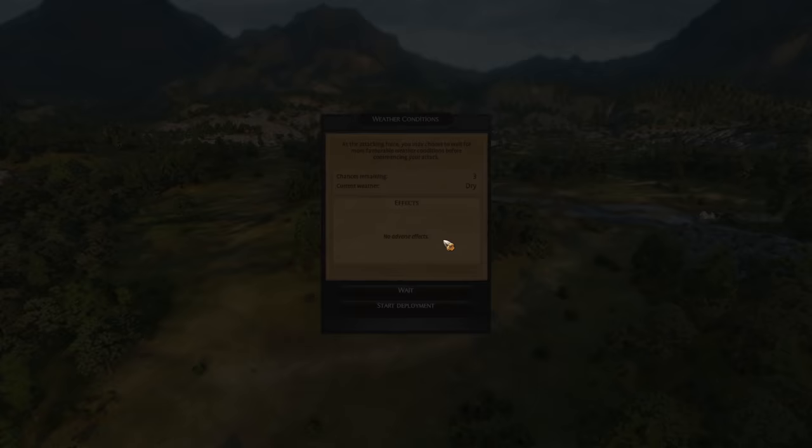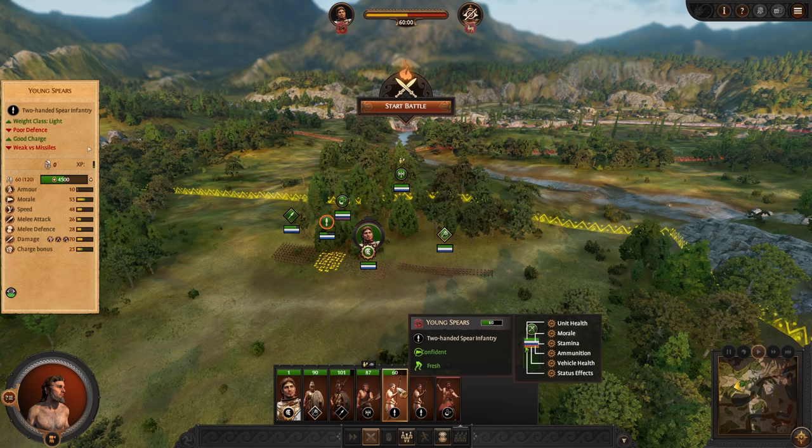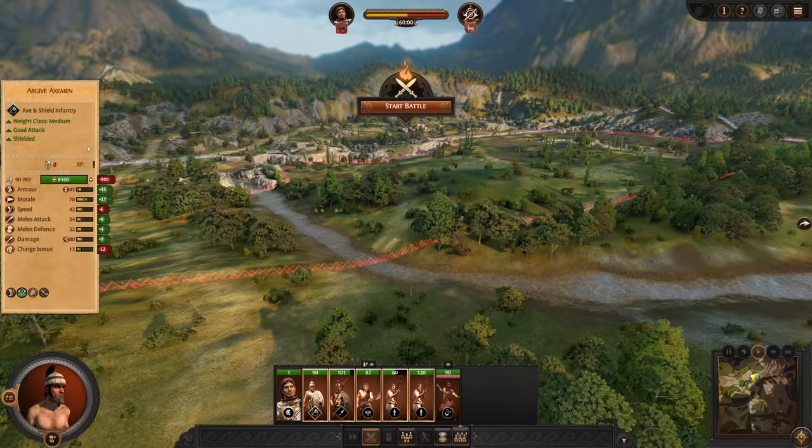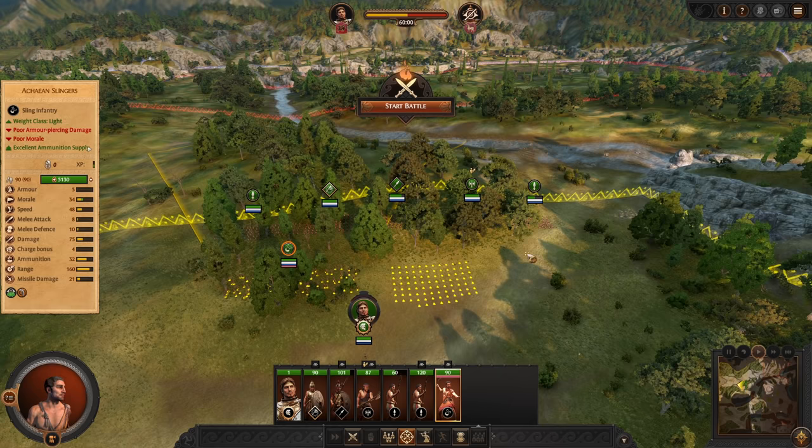Alright, weather conditions again. I've got no preference. So, axes. I'm actually amazed we lost so many of those young spears. But I guess they did have their hero fighting them quite a bit. It was him that tried to stop the flanking maneuver. So I'm not really sure where to attack here. May as well go straight in the middle, and I'll peel people off if and when we need it.